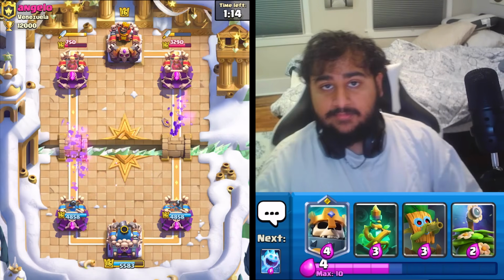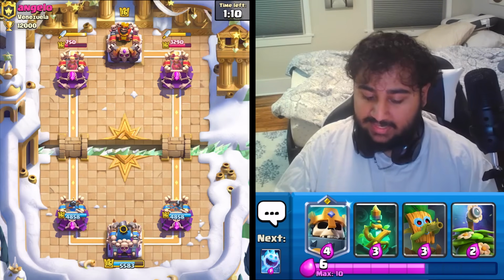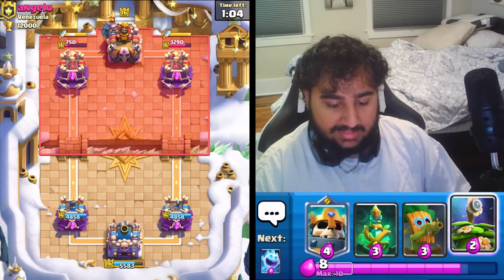Perfect. Okay, we can let the Evo Skarmy die, because the whole purpose of that Evo Skarmy right there was to defend the Prince and the Prince only. I didn't want to really make any plays with it, but in double, when we get back to another one, we can definitely start making some plays with it.